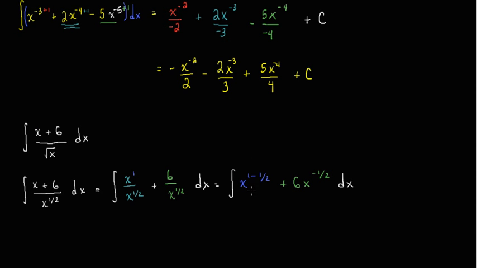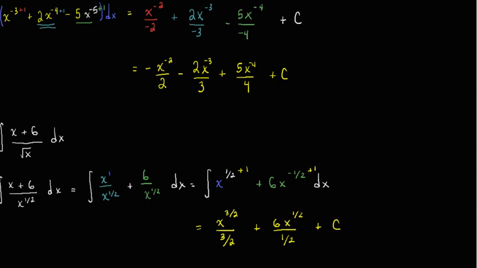Okay, so I'm pretty much ready to do this. All I have to do is simplify this. Now 1 minus 1/2, well, 1 take away 0.5, that's 0.5, right? So this right here will just turn into 1/2. So we'll have x to the 1/2. And now I can use my power rule. The power rule says that we add 1, so I'm going to add 1 to that and then divide by whatever I get. So I have x to the 1/2 plus 1. Well, 1/2 plus 1 is 3 over 2, and now I'm going to divide by 3 over 2. And then I'll have plus 6x to the negative 1/2, and remember, I add 1 there. So negative 1/2 plus 1, that's positive 1/2, and I'm going to divide by 1/2. And then I have this plus c.